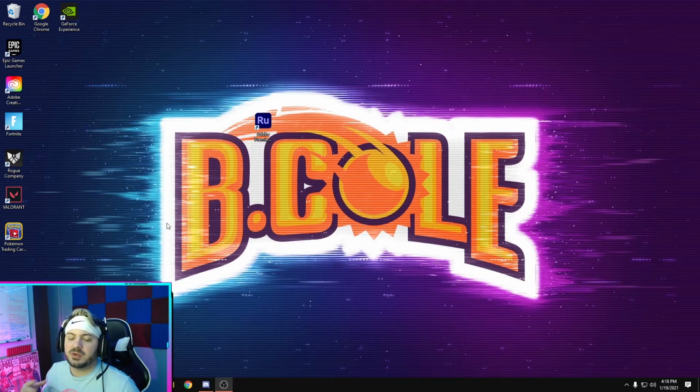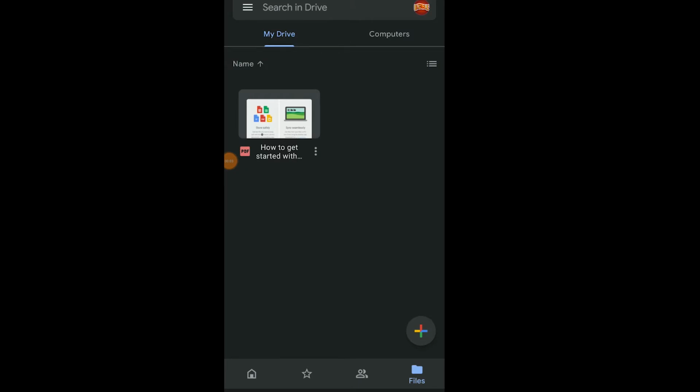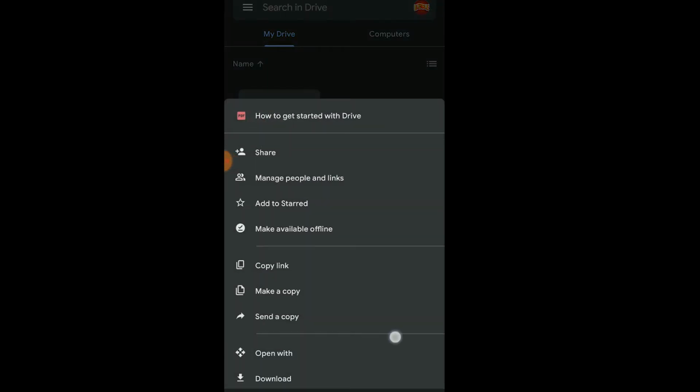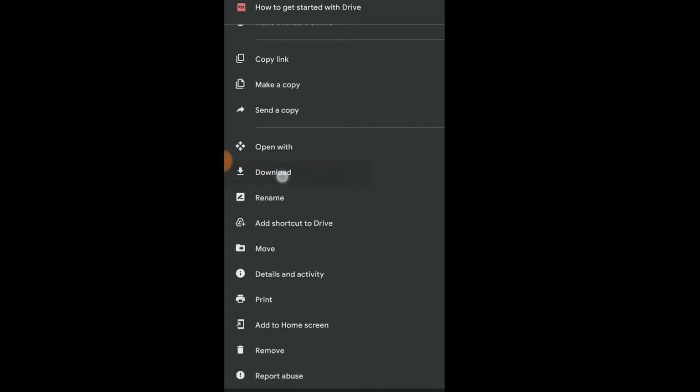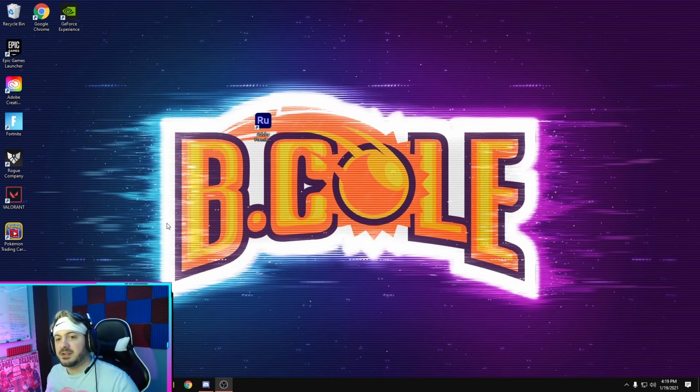And then you can either use Google Drive directly in your web browser on your phone, but I use the app, which will probably be easier, so I highly recommend just downloading the app. It's pretty simple. You just open up the Google Drive app, click on the three dots of the file you just uploaded, go down to download, download the file, and now it's downloaded to your phone. And after that, you just upload it to TikTok, maybe do any other effects or text you want to do on the TikTok app itself, which I do on most of my TikToks. Post it, and you're good to go.